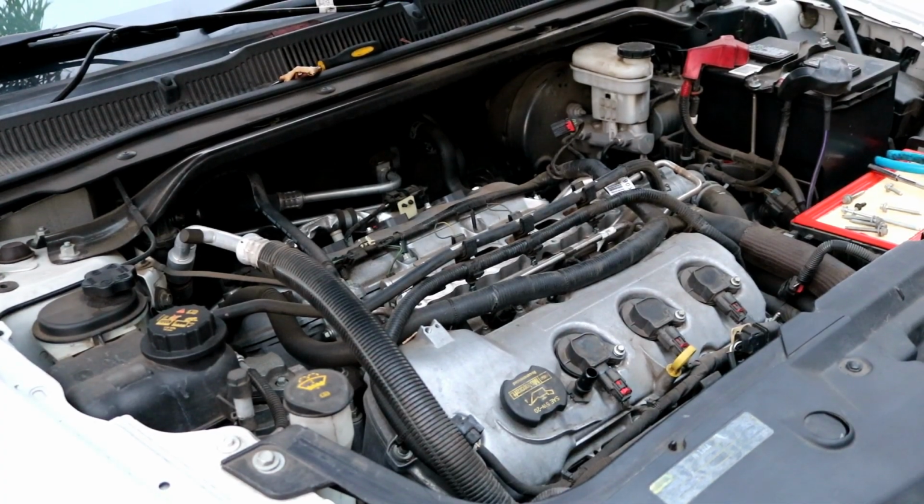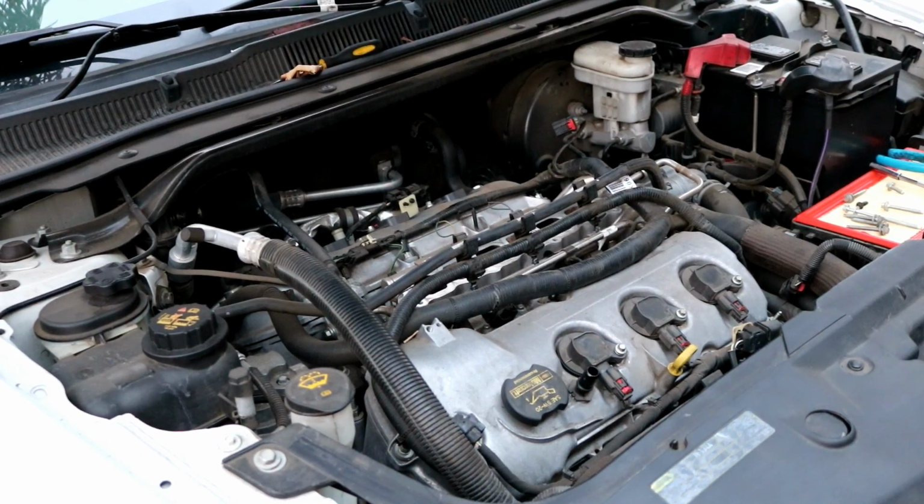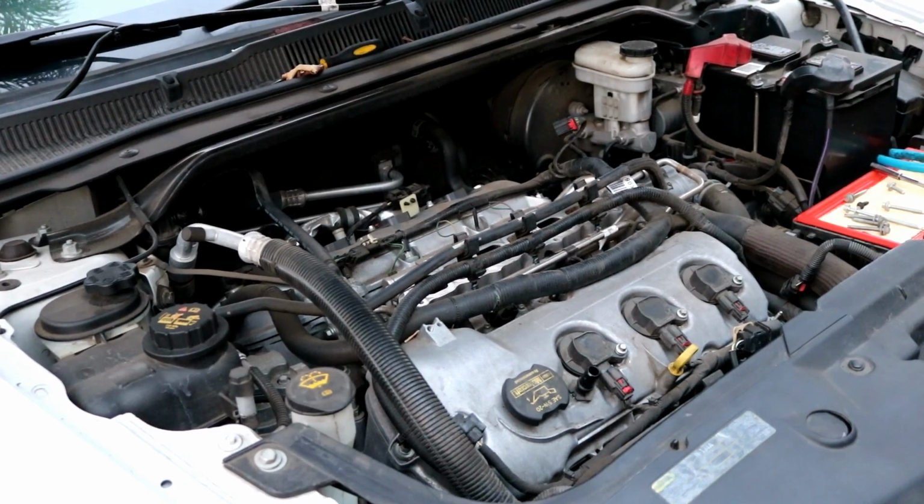Okay, so now after I've already replaced the spark plugs on this car, I don't know what your reason is for taking off the intake manifold, but I had to take it off to do the spark plugs, so I'm going to go ahead and show you how to put the intake manifold back on. It's pretty much the reverse of the removal.